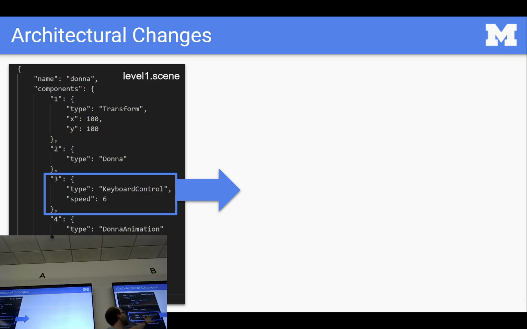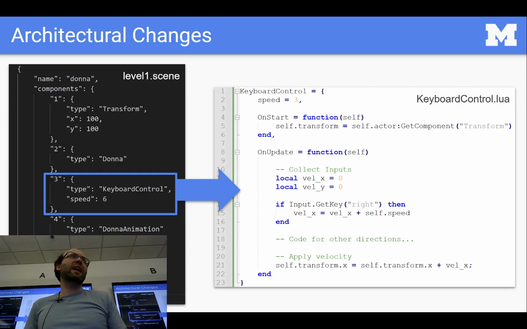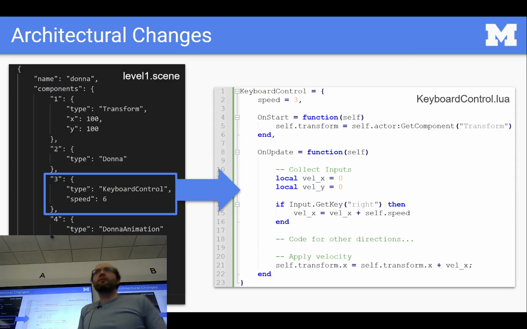If you look at this keyboard control component, that is a component that needs to do things. Otherwise, it's pointless. Why even have it? When you open up the keyboard control.lua file, you're going to see that, oh my goodness, we got some Lua code here. And this is going to look really weird until you realize a couple things. Lua tables, this is called a table, this big chunk here that you've got. You see this open bracket, this closed bracket. That is what defines a table. Well, a table in Lua is a JSON blob, kind of.